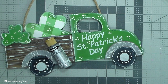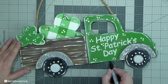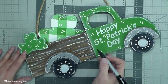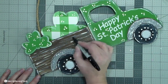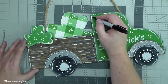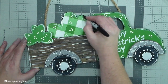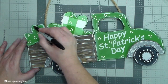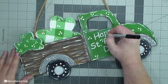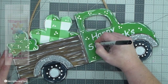So then now I'm using my ultra fine Sharpie marker and going around the entire truck, adding some black Sharpie marker. I think that it just brings out whatever your painting project is. I like that look, and that's why I use the black Sharpie marker. I like to use the Sharpie brand because it usually does not bleed if I put a sealer on it. And this particular one I didn't seal, but all my other painting projects I do seal.